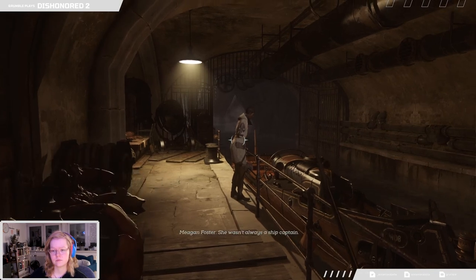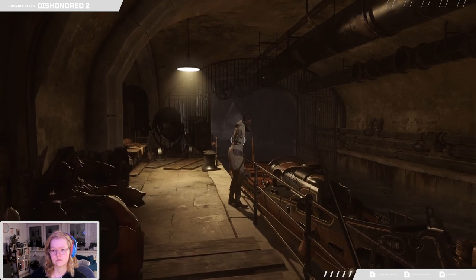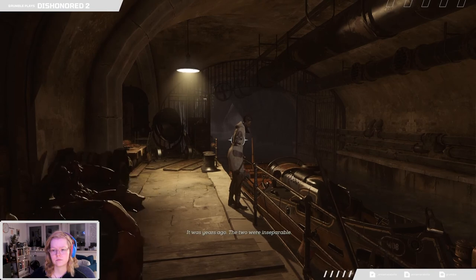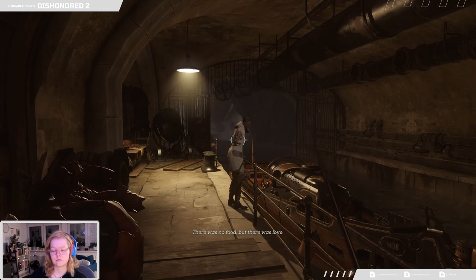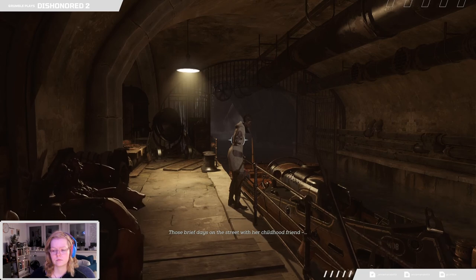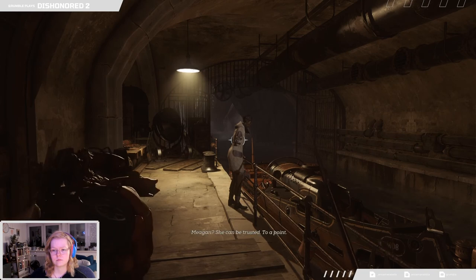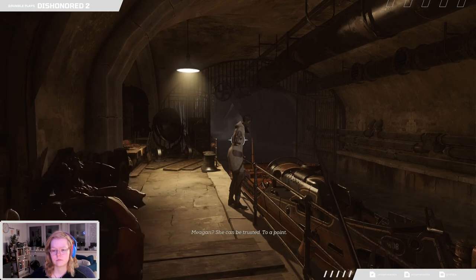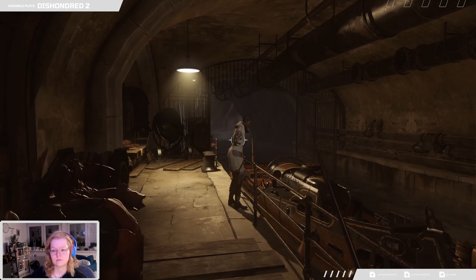Megan Foster. She wasn't always a ship captain. It was years ago. The two were inseparable. There was no food, but there was love. Those brief days on the street with her childhood friend. The happiest time she's known. Megan, she can be trusted to a point. But I cannot see past the anger. That much rage can hide things.